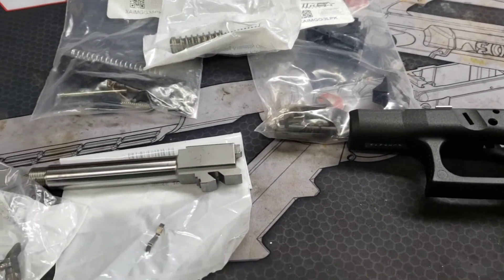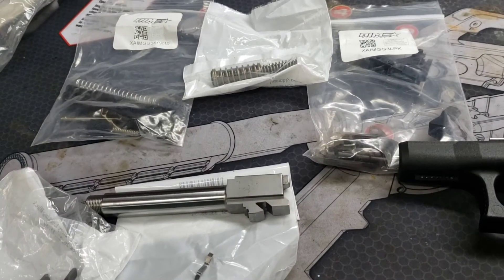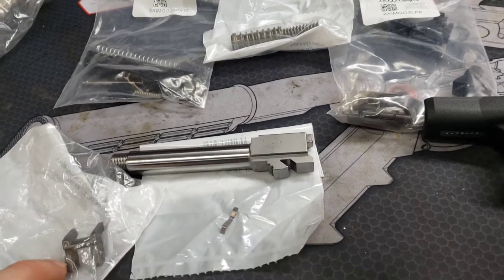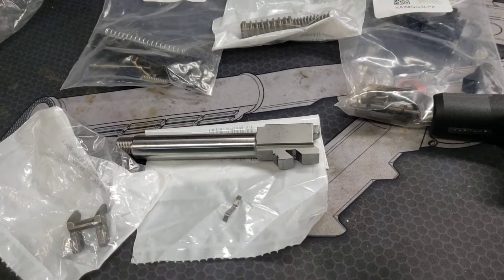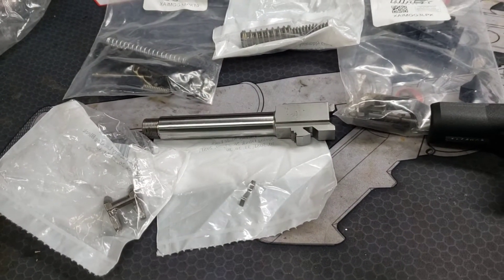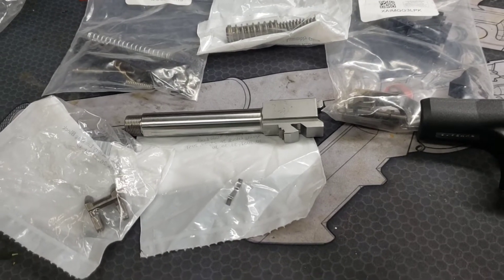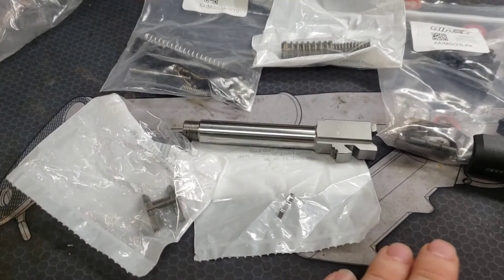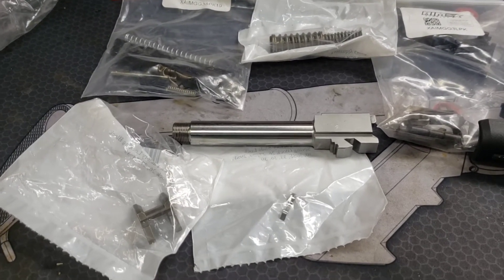I'm going to tell you some of the parts I got today and how I made my little kits. I went on MidwayUSA — it was my birthday gift. They give you a birthday gift once a year with pretty heavy discounts on parts, but it's only one time a year and only good for one cart cash-out. You add all your stuff up in the cart at once, cash out, they discount you, and then you don't get it again until next year.